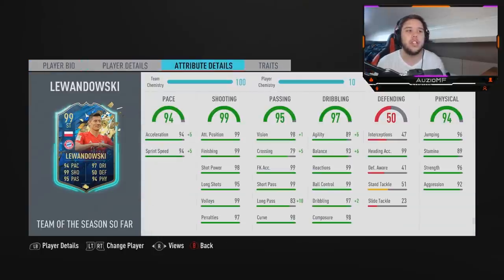Now, he is on an Engine chem style. He is on 10 chem, 99 acceleration, 99 sprint speed. Tell me another year that we had a 99 acceleration and 99 sprint speed Lewandowski. You can't, because there hasn't been one. Shooting-wise, 99 attack positioning, 99 finishing, and 98 shot power. Quite surprised, by the way, that they didn't just give him 99 shot power. That's weird from EA.